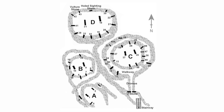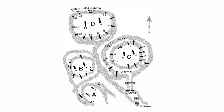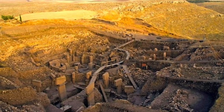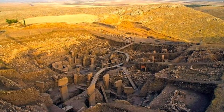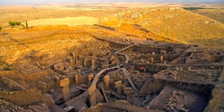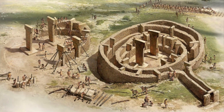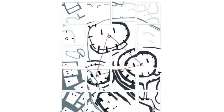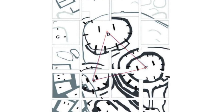Also, if the Göbekli Tepe builders were such masters of geometry, why couldn't they build the three enclosures as perfect circles? Why is each enclosure a different shape and size? If you're building a huge site to a geometric plan using reeds to mark out a blueprint, but fail to make a circular enclosure, then surely this isn't evidence of a group of master architects — unless of course the enclosures were never meant to be circles. As Swetman says in his blog, maybe these enclosures were planned to form an equilateral triangle, but then again maybe they weren't. It is an untestable hypothesis, because of the arbitrary methods of finding the centre points of the enclosures.